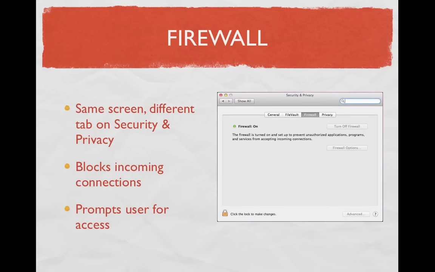Next, you have the operating system's built-in firewall. You can access this also through the security and privacy option in your system preferences. For those of you who don't know what a firewall is, it's a piece of software that blocks incoming connections from the internet trying to access your computer. You may see this a lot when you go to download a program off the internet. You click on the download, and before you can install it, a little window pops up asking if you're going to allow the installation to continue. This is the firewall kicking in, and that's its job. So if it recognizes an unknown source trying to come through, it prompts you asking for access to that program and installation.